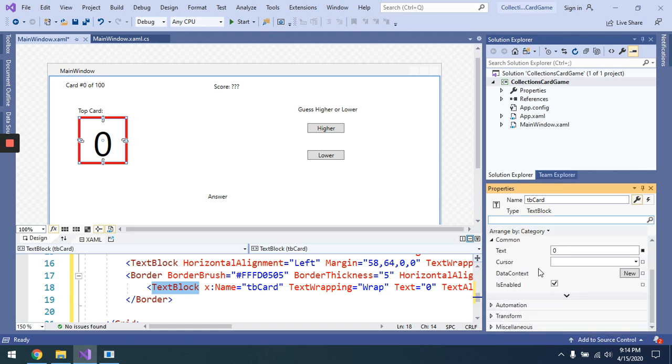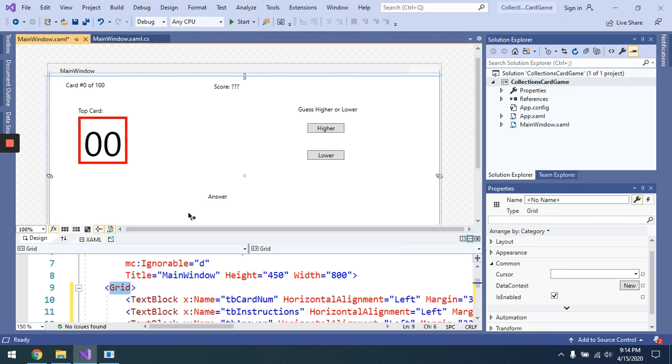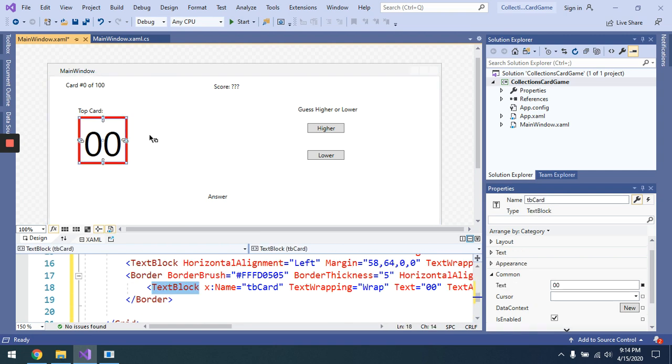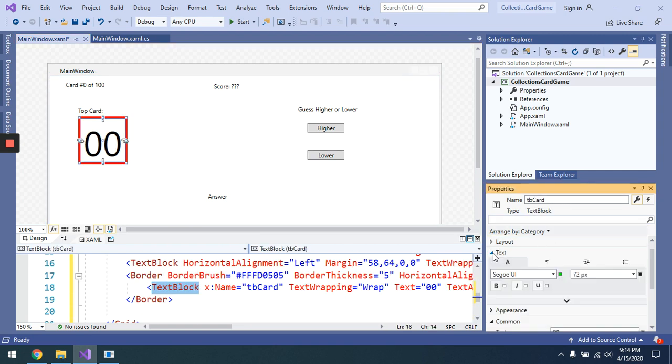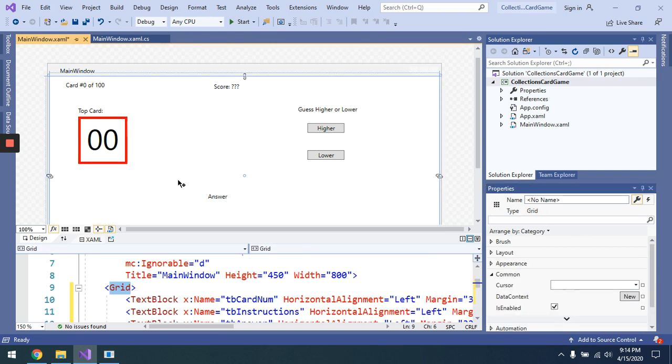by coming back here and changing the 0 to a 00. And if both zeros fit, then I'm good. It's like, okay, that's not everything in the world that I wanted. I'm going to adjust the font size down just a little bit to 48. No. So I can type in a custom number. Let's go 60. Okay. Visually, that looks good.